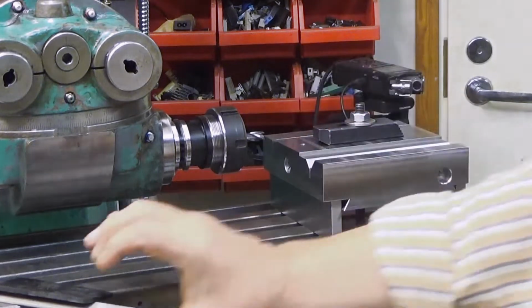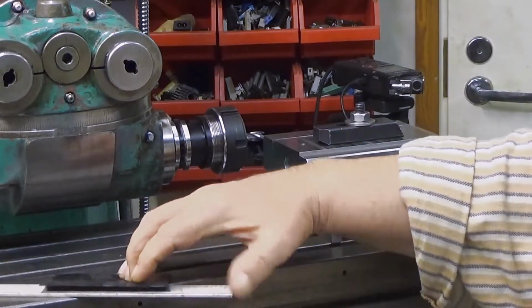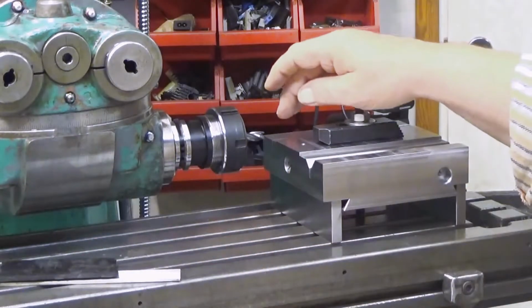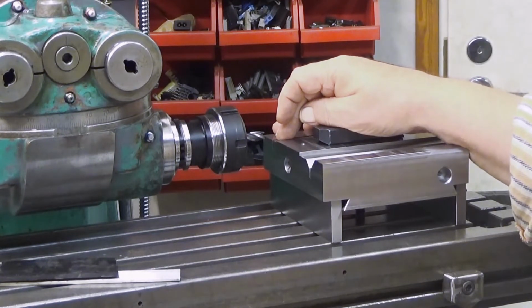which will be, I measured this thickness, what this is together, so it's something like 6.4 millimeters, so it will be 6.5 millimeters.